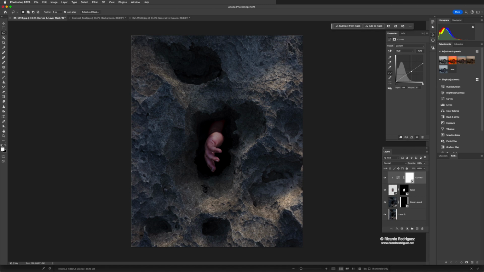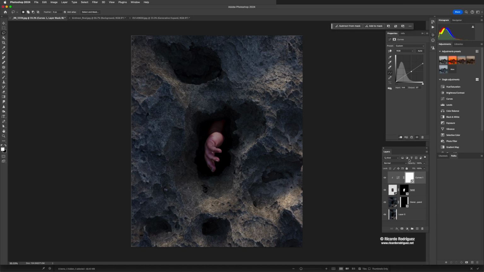Okay, so anyway, that's some of the tools that I wanted to show you. I'm going to recap again. We went over the parametric filters on the Photoshop beta version. That's the one that I applied the filters. That was the glitch. It's pretty cool. I went over the remove tool update that you can go around to remove things. That's pretty cool. And then the generative fill, that's the one that I just did right now, or the generative expand. There's a couple of more things that they have updated.